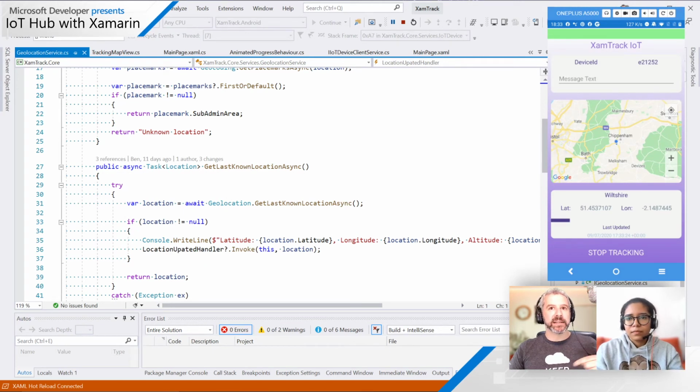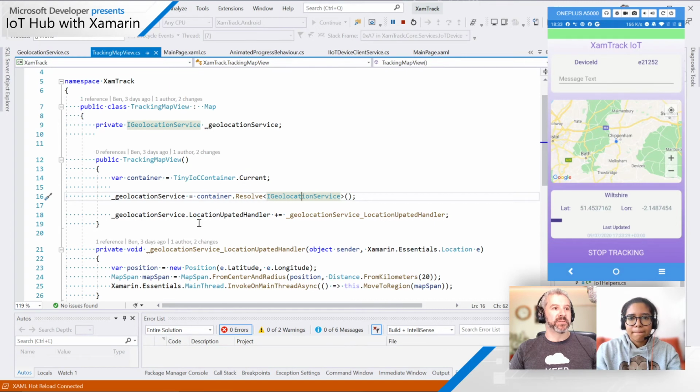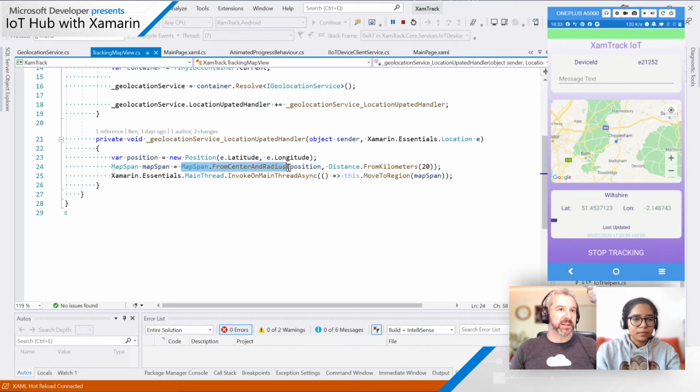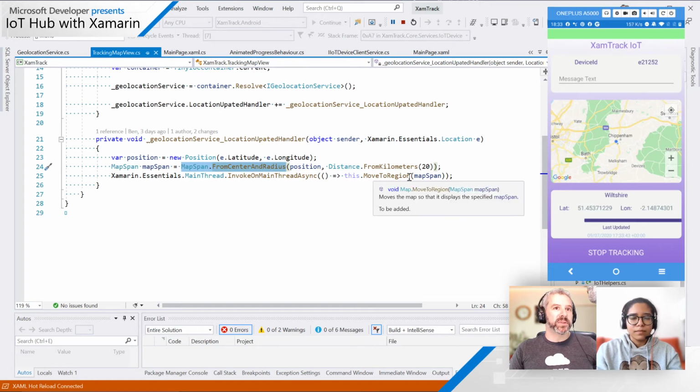The beauty of that is that you can have controls which listen to that notification and respond to it. In this case, every time the location update fires, we use that to do this. This is the call that you need to make on the map view itself. You need to create a map span, and then you need to invoke move to region. That will then move whatever you're zoomed over to a certain region.